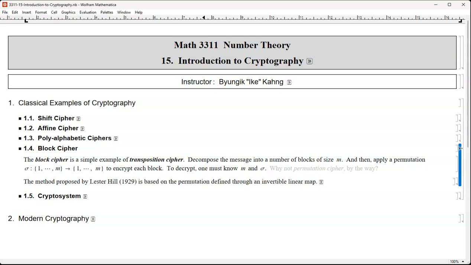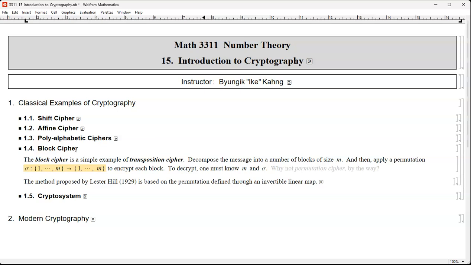It depends upon what kind of permutation we have. So any 1 through m, and we have appropriate change of word. So basically what we are looking at is a 1-to-1 onto map from a set 1 through m to the same set 1 through m. So basically we permute those, and then if you know what map it is, then we can take the inverse map to unscramble and bring it back.